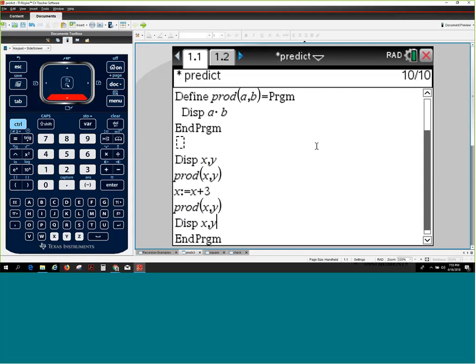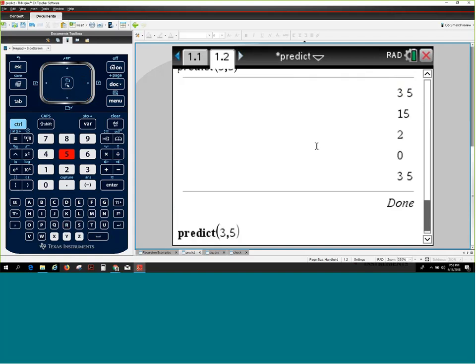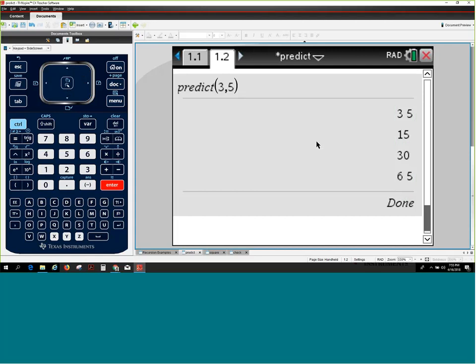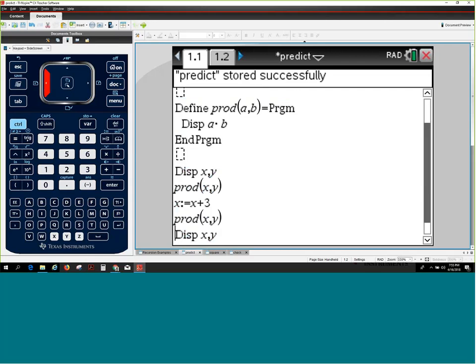Again, I always get nervous at this part. So 3, 5, let's see what happens. Ooh, check that against what we were thinking, against our conjectures. Display X and Y, then their product. But how come this product was 30? Because of what Nikki and Sarah and Danielle and Jenny shared earlier, our X value went up by 3, right? So this was the product of 3 and 5, but this was the product of 6 and 5, right? Is that right?